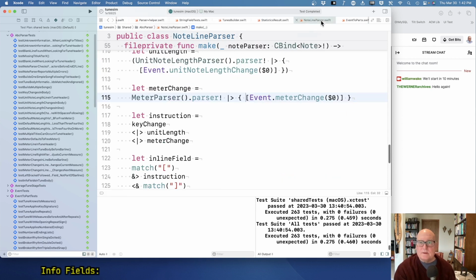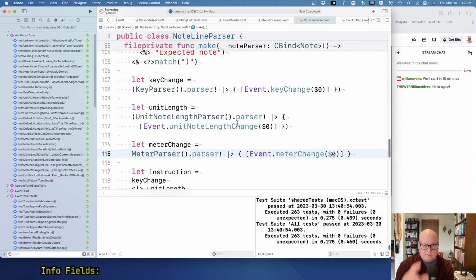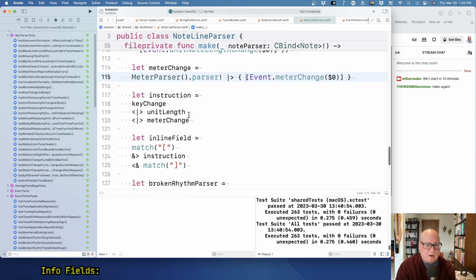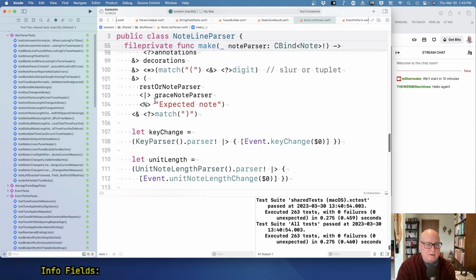We must have it open. There it is. All right. If basically you have square bracket R colon and then some remark, that should be parsed by this inline field, but instruction doesn't match the ones we want.